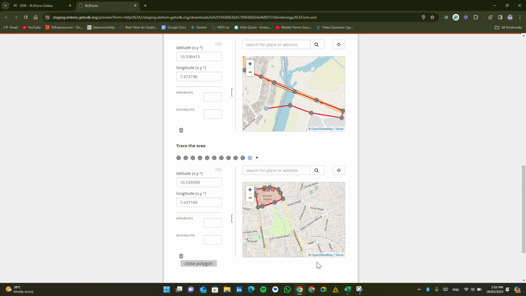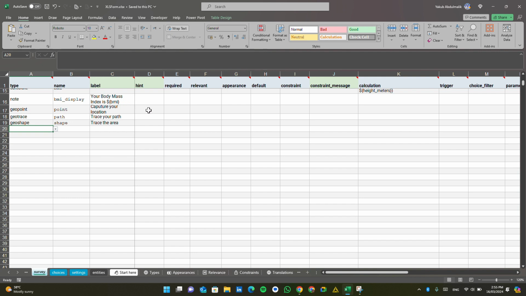You can make a few changes depending on it. So there are parameters and appearance you can change, which we're going to go deep into when we begin to deploy our forms and see how those changes affect things. But you can add something like a hint, which is optional. So under hint, I'm going to say stand under clear sky. So I want the user to stand under clear sky.